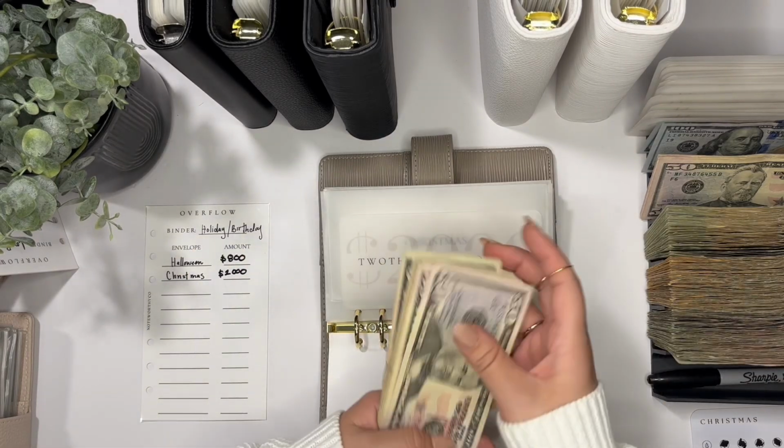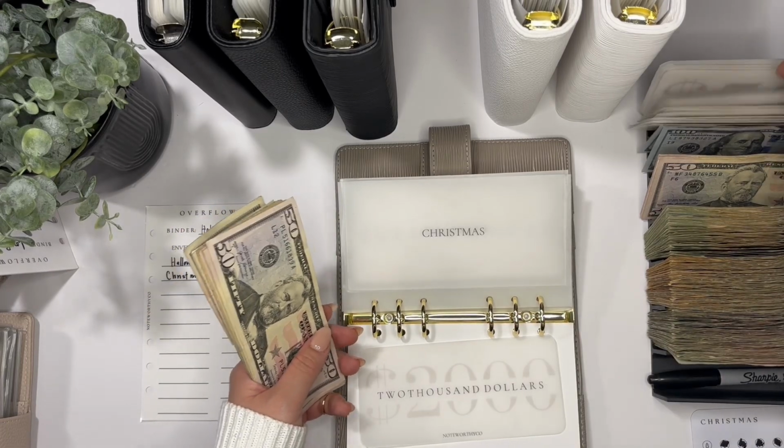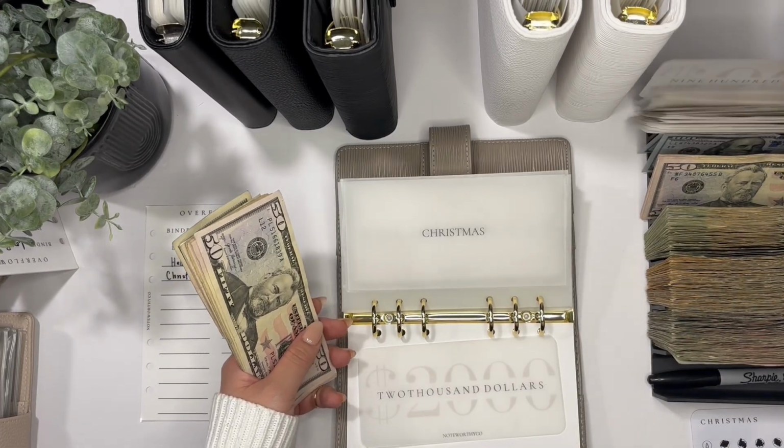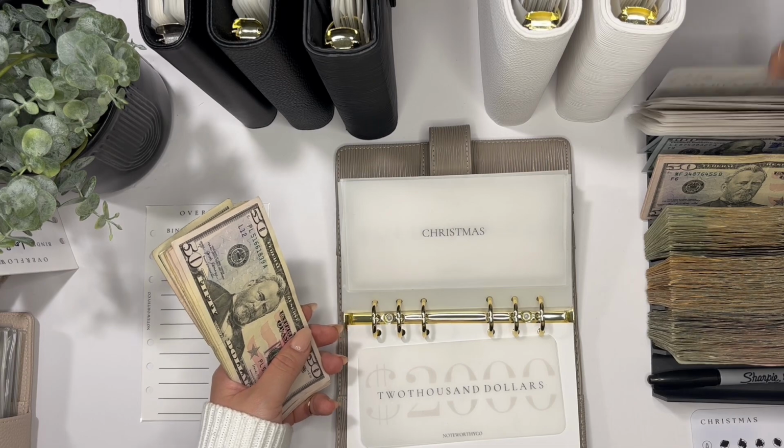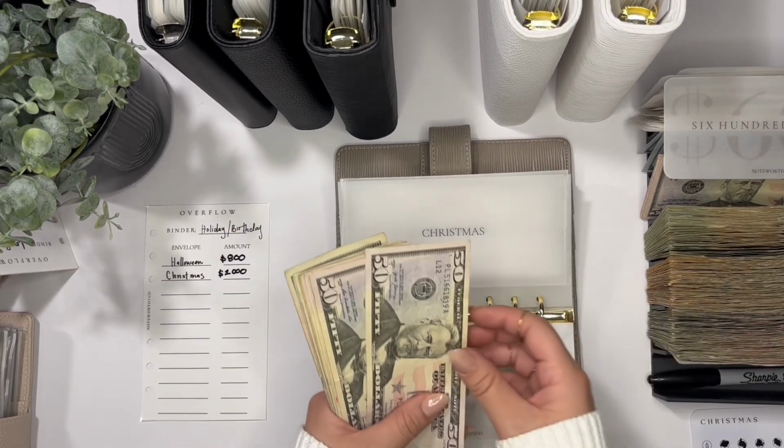We are just gonna put a tracker in here. Just gotta figure out how much. I think it's about 600. I really hope I have a $600 tracker. Because if I don't, that's gonna suck. We're just gonna put it here just for right now. All right, here we go.